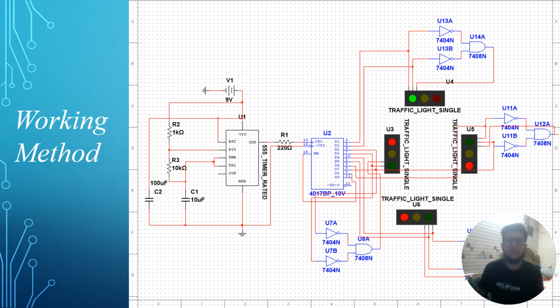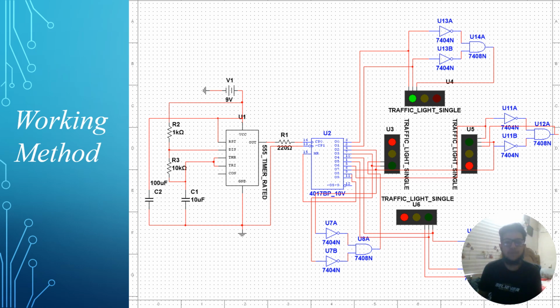Capacitors of 100 microfarad and 1000 microfarad are used for timing purposes and to smooth out voltage spikes. Resistors control current and voltage in various parts of the circuit. The detection sensor detects traffic or vehicle presence, potentially triggering green light changes in specific lanes. The power supply powers the entire circuit. Now, the working procedure.